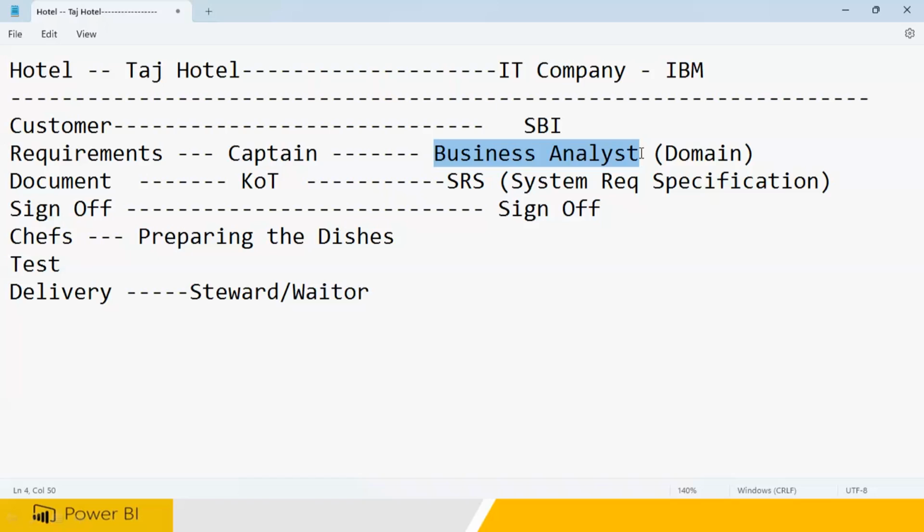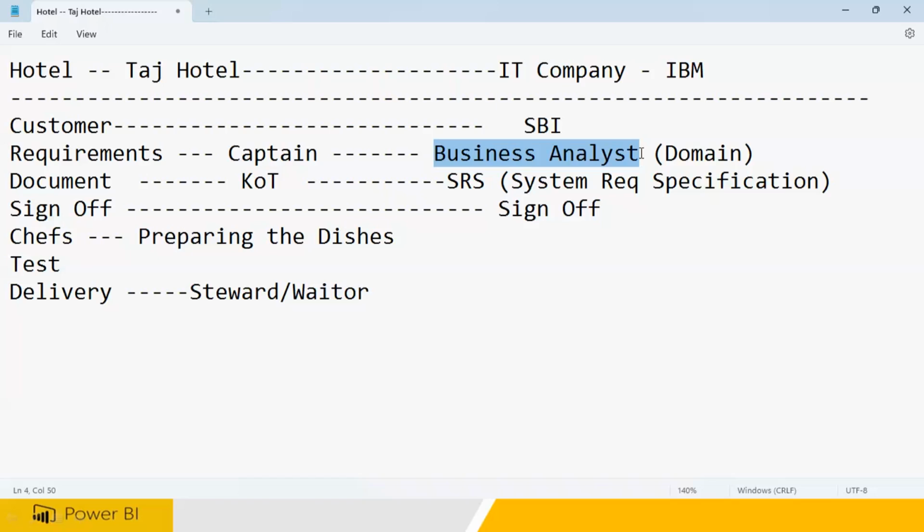So doctors are going to be working for the Siemens company. Siemens is the IT company. There's a Siemens IT company available in Bangalore. One of my friends is working, and one of my students is also working over there. So IT companies will have not only technical people, technical testers, technical developers, but also a lot of doctors. A lot of domain people, a lot of domain seniors are going to be there. Those people can gather the requirements from the different business domains.